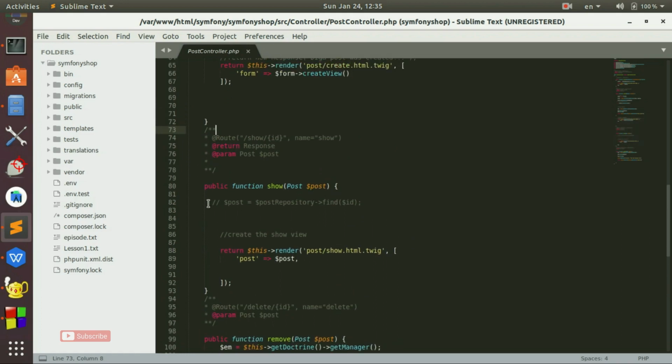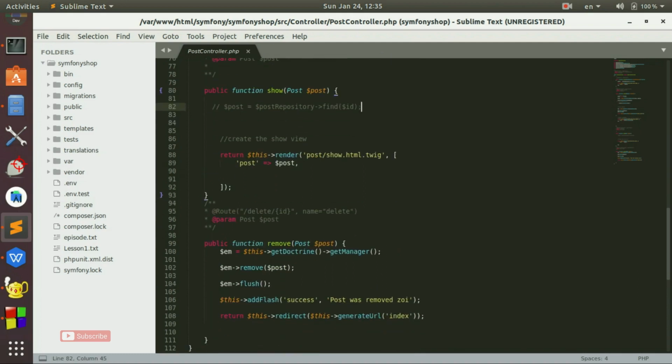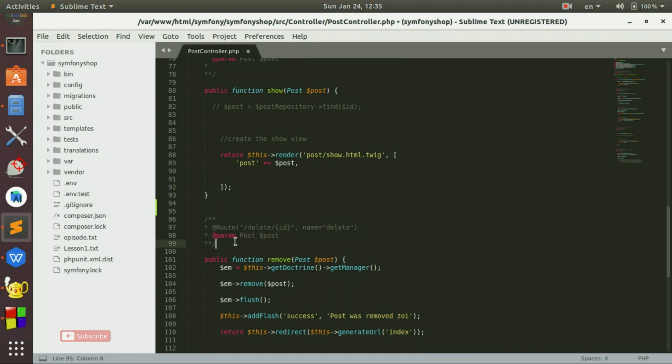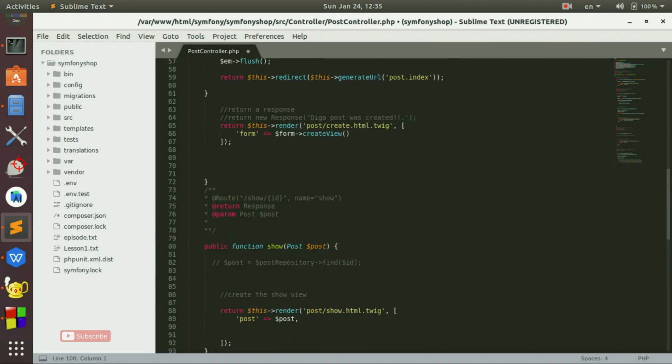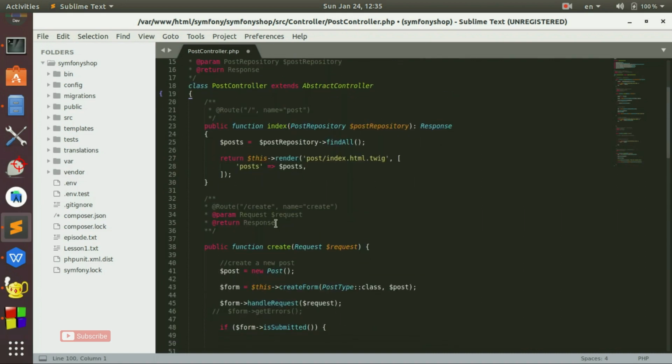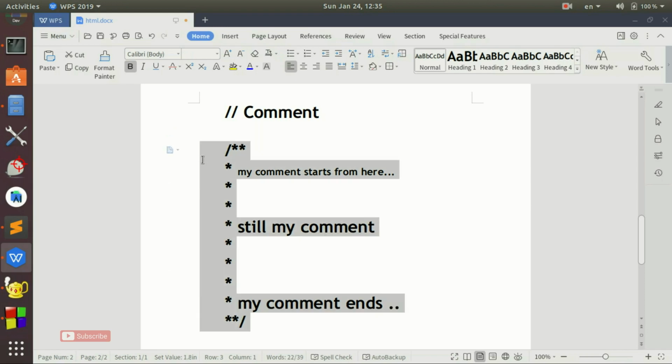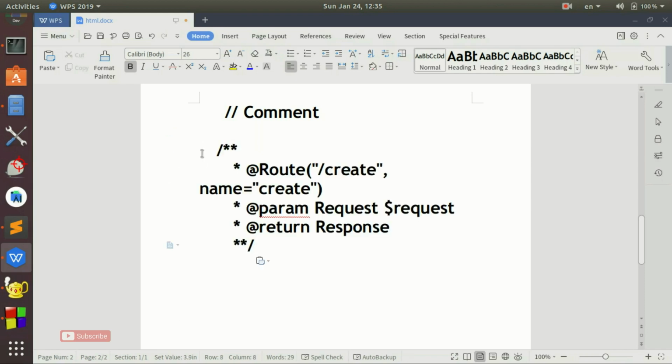See this one, the compiler is ignoring these things because we don't need it for some reason, or we want to use it later on, or for any other purpose. And there is another one. You can see every function inside here is inside the comment, every function. So we copy this, and we put it inside our code.